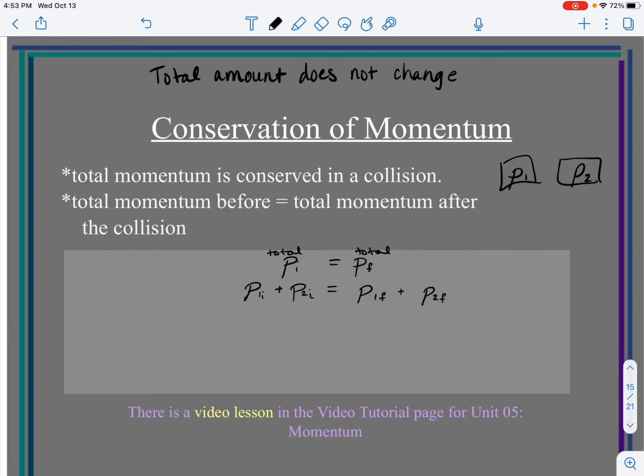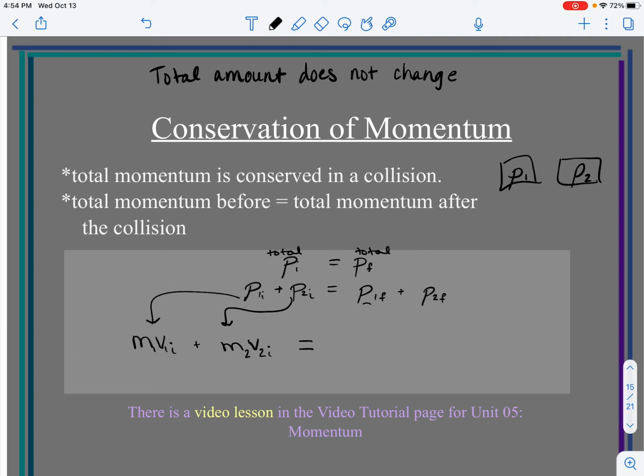So what do we do if they don't tell us what the momentum is, but they want to give us information in terms of mass and velocity? Very simple. We take it back to P equals mv, and we say object 1 has a momentum calculated using mass and velocity. So this would be mass of object 1, velocity of object 1, and this is the first object before they collide. Object 2 has a momentum, which is calculated by multiplying mass and velocity. So this would represent the mass of the second object multiplied by the velocity of the second object. And this side of the equation is where we would put the initial mass and velocity for our second object.